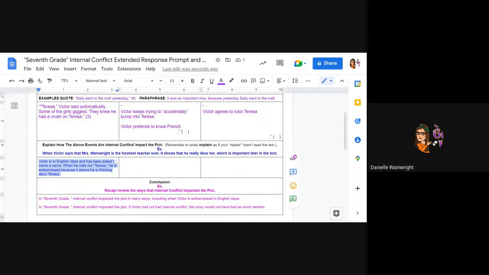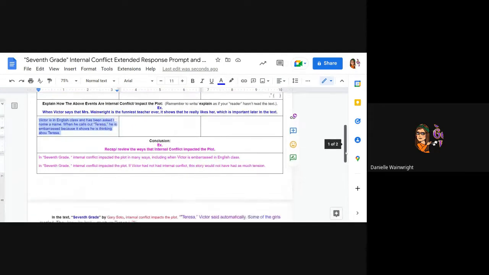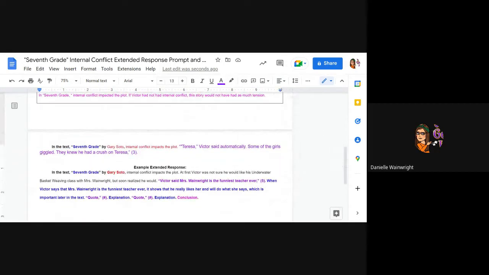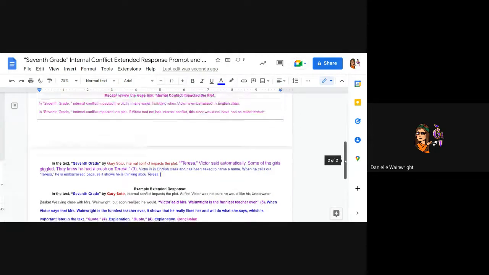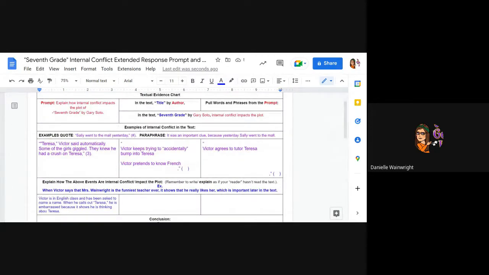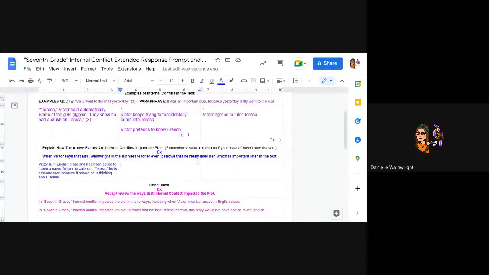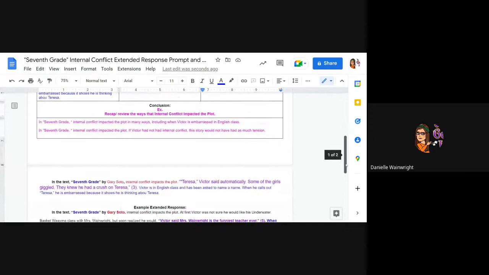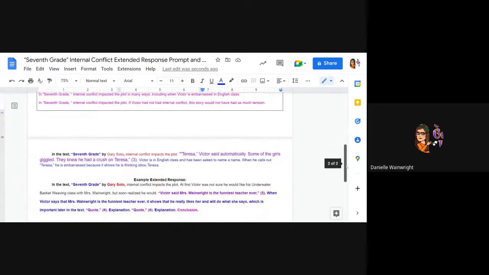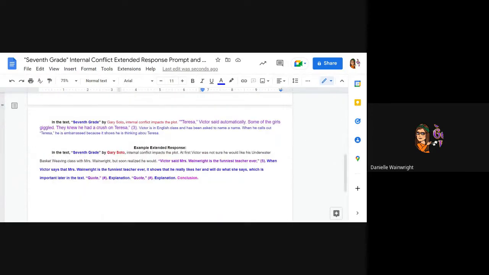Then I'm going to come get my third sentence, which is my blue explanation of that quote, okay? Then I'm going to come back up and get my second quote, and my second explanation, and then my third quote, and my third explanation, and then finally my conclusion, until finally your paper looks like this.